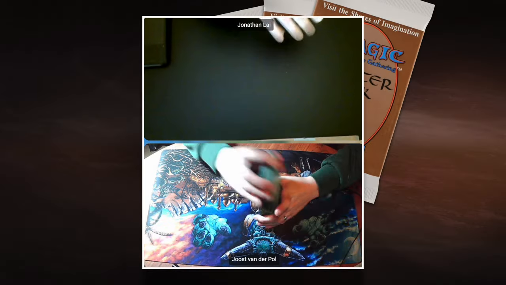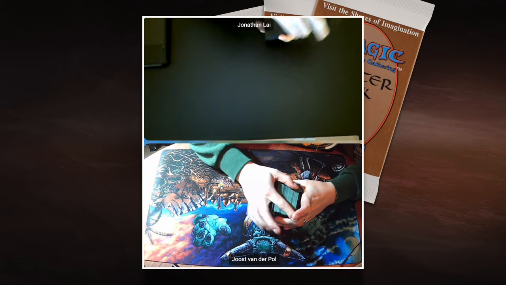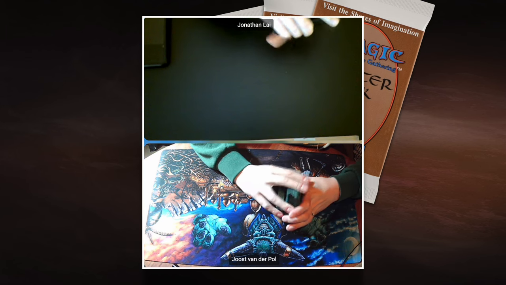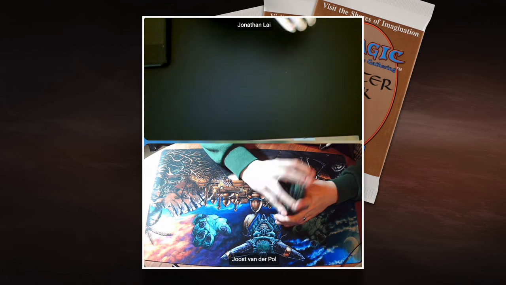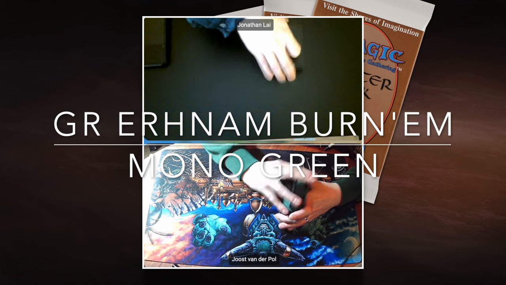Tim? Welcome to another episode of Timmy Talks, the channel where we talk old school magic. And today we have a nice aggro battle for you. We have Jonathan, who's playing an Erhnam Burn'Em deck, red and green. He is taking on Joost, who's playing a mono green deck.